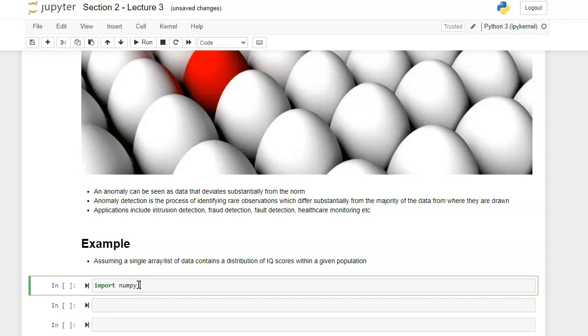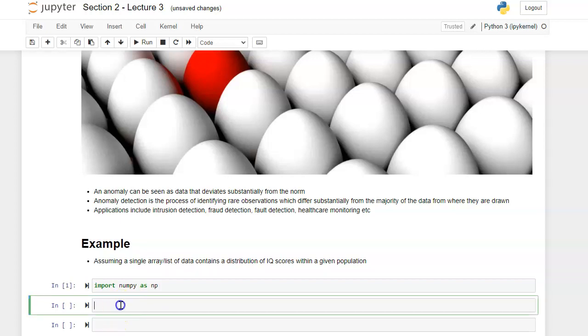But we luckily can generate that with NumPy within Python. That's a library for numerical processing, and we can specify our mu, or our mean value, as well as our sigma, or our standard deviation. And we're just going to call them 110.